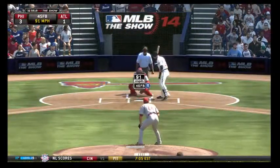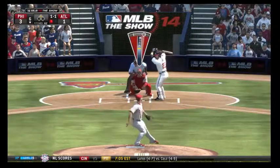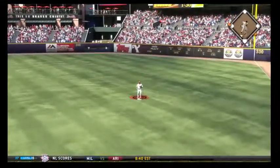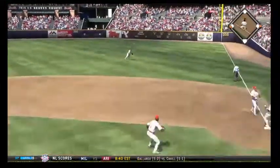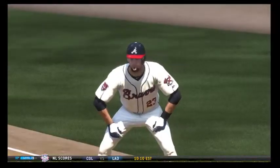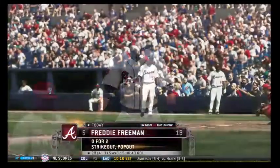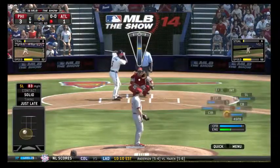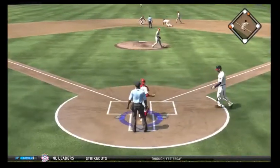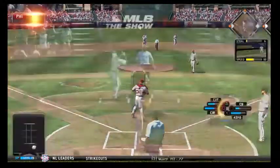Boy, he has been a first strike throwing machine, hasn't he? He's hardly been behind in the count all game long. Now here's a ball hit sharply toward the right side. And that's in there, base hit. And the runner from second will stay put at third, so they're runners at the corners now with one away. This is one of the first times this afternoon that they've been able to mount any sort of resistance out there. The runners are on the corners now with one. And no throw, as it turns out, as he takes second with ease.